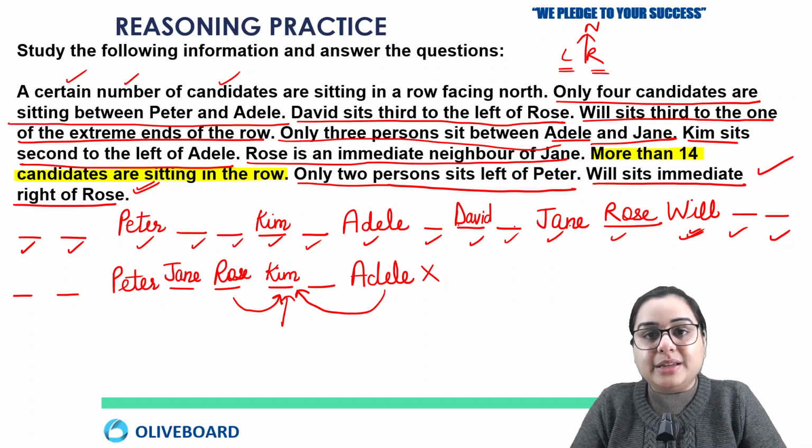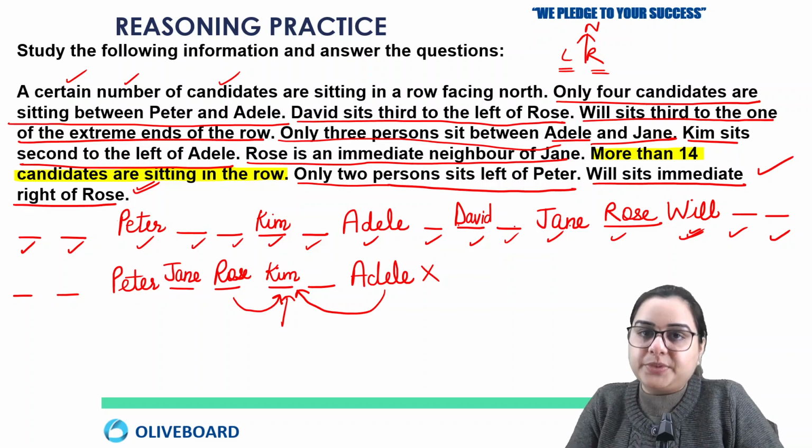Instead of giving it, he is going to ask you what the total number of candidates in the row is, and this is how your question will be solved. It is not necessary that all the blanks be filled. What is the main thing here? That all the names given in the question should be solved with certainty, and the number of persons should be solved.